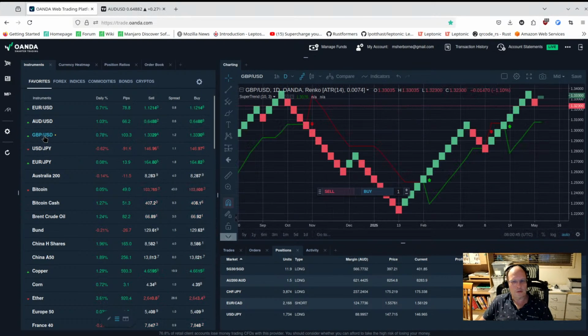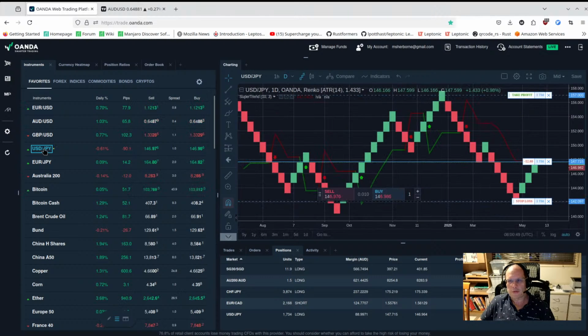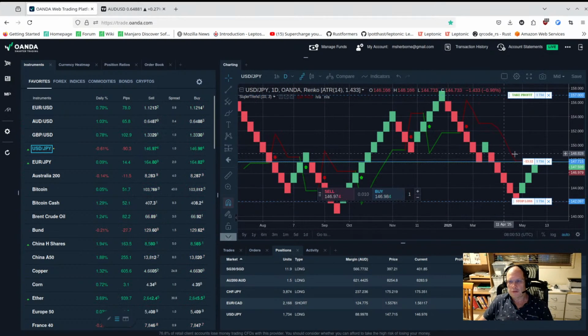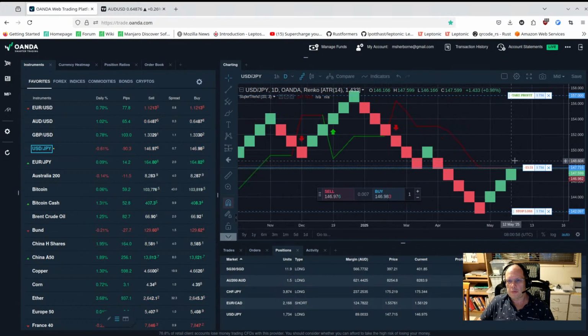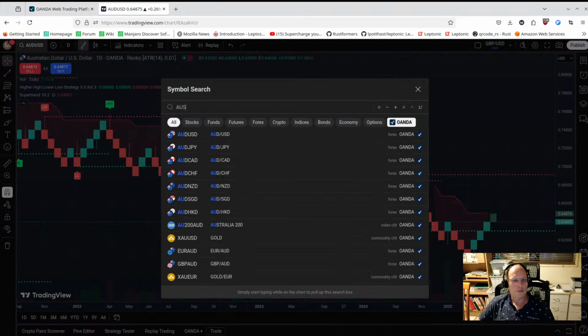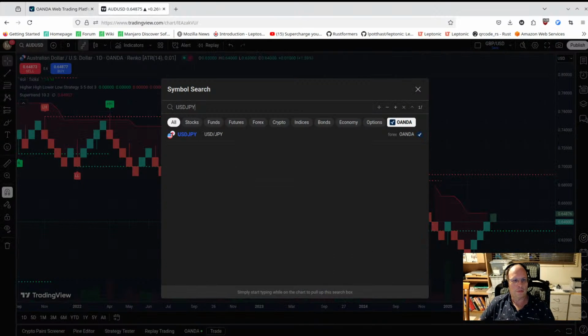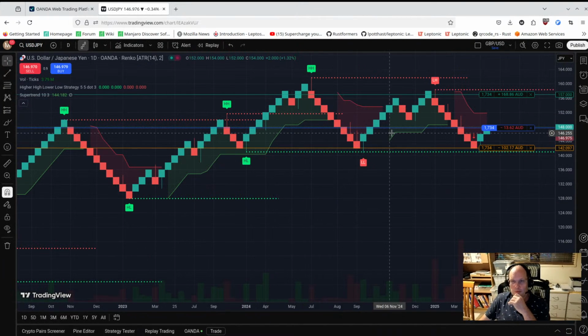Pound US. I'll just use my Oanda, that's what my idea was. So this is already bought. US Japan, we're expecting it to go there. So what does that look like on TradingView? It looks similar.